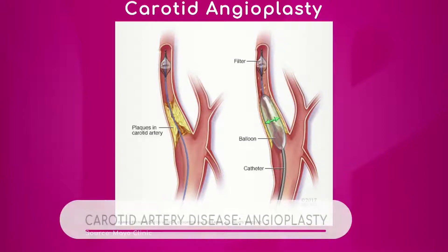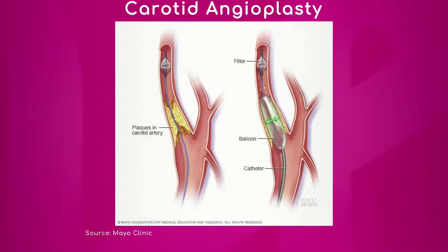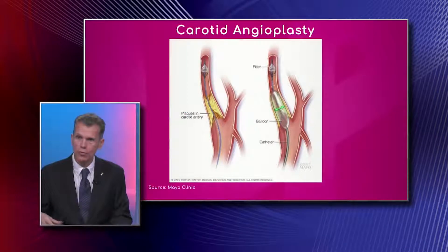Can you tell us what we're looking at here and what is this procedure? So this is what we call the non-invasive way of addressing this disease process. What you see there is an artist's depiction of the angioplasty and stenting — the neck is not open at that point. That little blue line is a catheter that has been inserted, coming in through one of the groin arteries, kind of like a cardiac catheterization or cardiac stent, only the destination is not the heart but the carotid artery.